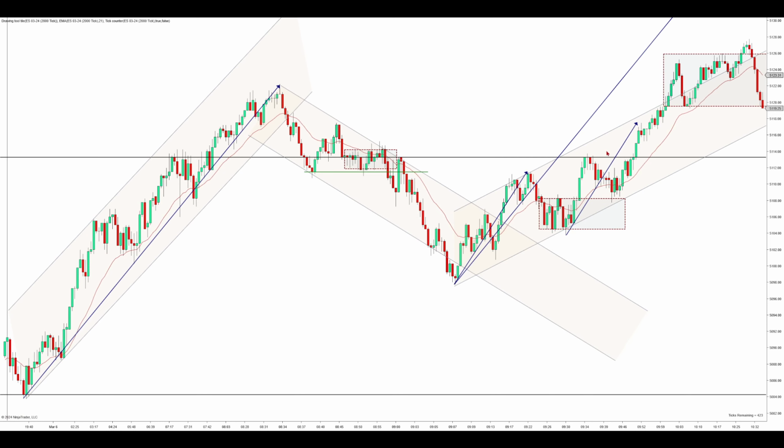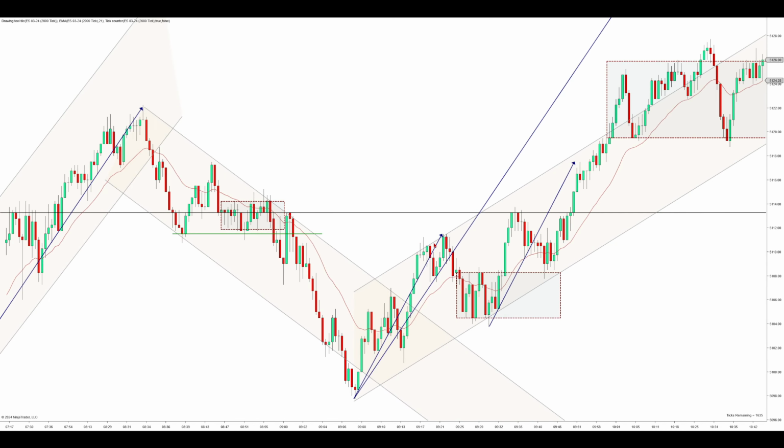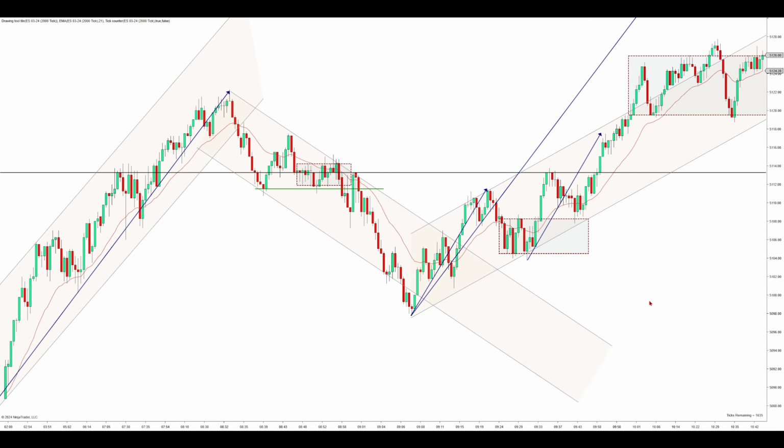The measured move goes up to here, but price stalled right here because of the overnight high. It stopped right there, pushed lower. Now, even though we have this measured move still in play, this big up measured move, and we also have this small one, that doesn't mean that you want to immediately go long, just because of that. Just because we're off the EMA, still expecting a couple measured moves up.